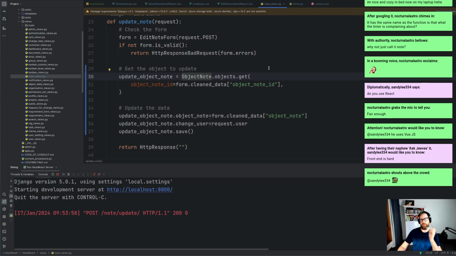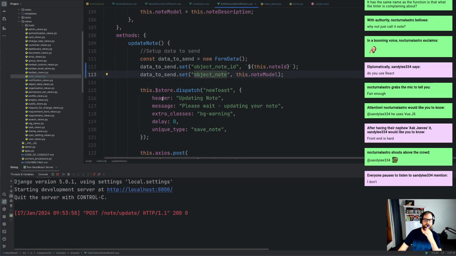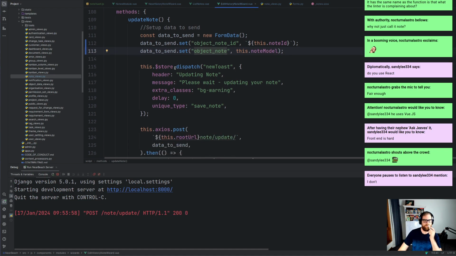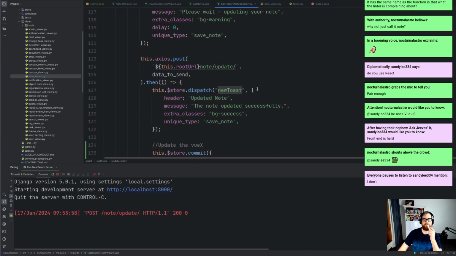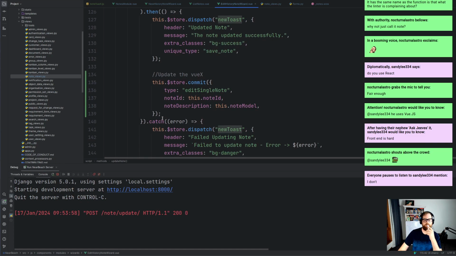So, yeah. Anyway, talking about the front end, and we've just done the back end, now we're doing the front end stuff. So we're updating this. We then got to commit to the edit single note.